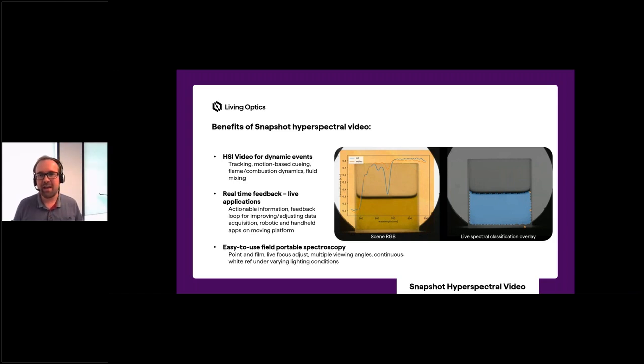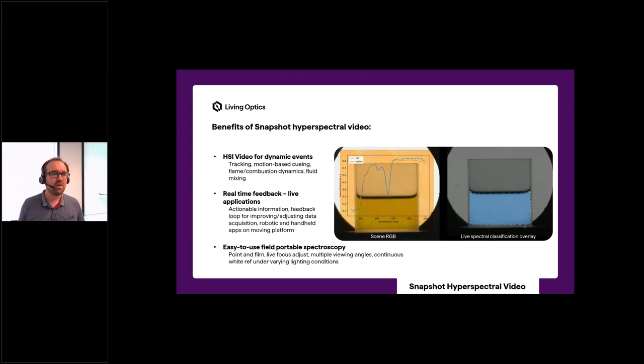For me, dynamic events, anywhere where you're traditionally using video, be it tracking or that kind of motion-based queuing, some of the more interesting things may be around combustion dynamics with flames and explosions, or fluid mixing, as you can see from the video we've got here.